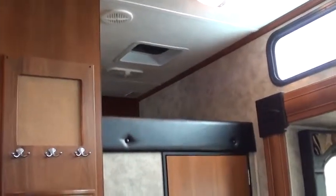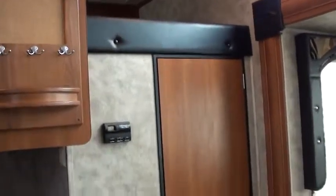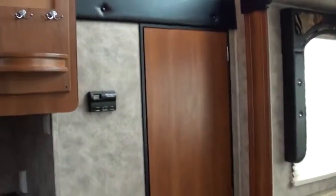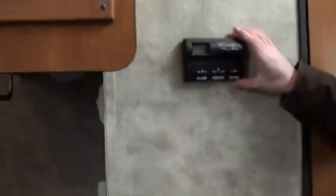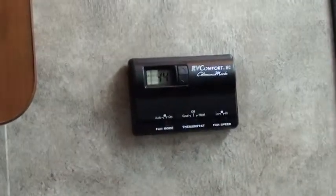So, I told you about the 3 ladders you have. You had 1 ladder that got to the bunk when it was down, but you also have this bunk area up here. You can use the ladder over here to get up to it. So just remember, the ladders do have to be put away when you're not using them, so the slide doesn't ruin them. This is the other thermostat for the other AC.